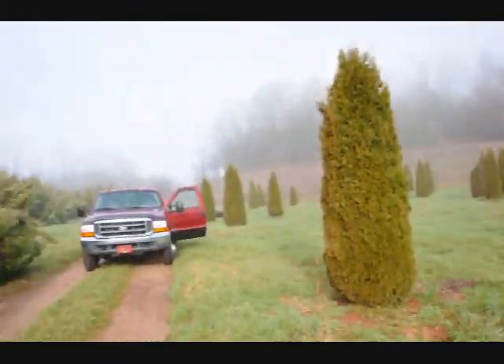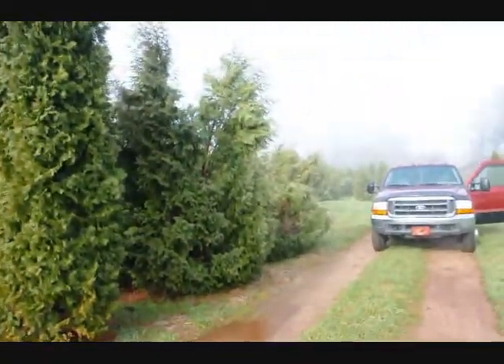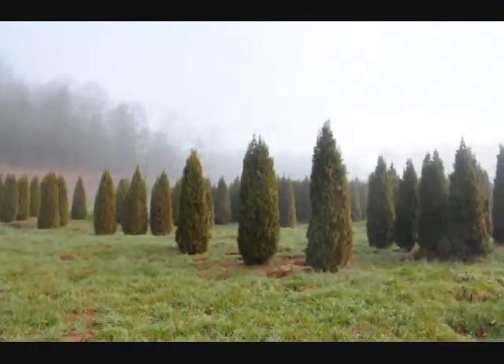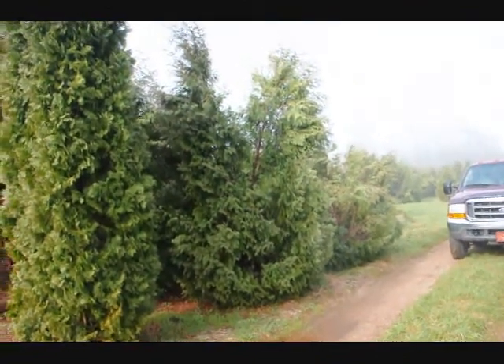If we take a look over here, you can see these are techni, and you can see how they just fell right apart. So a few pyramidalis in there. But you can see the difference — how well these held together versus some of these others for the techni and the pyramidalis.